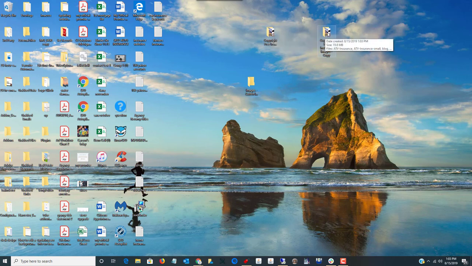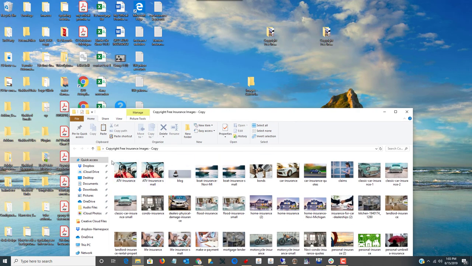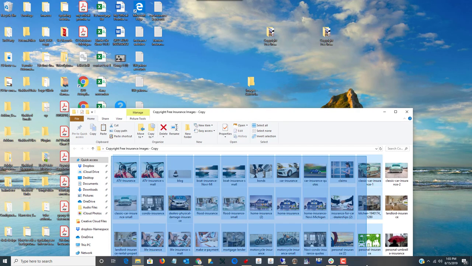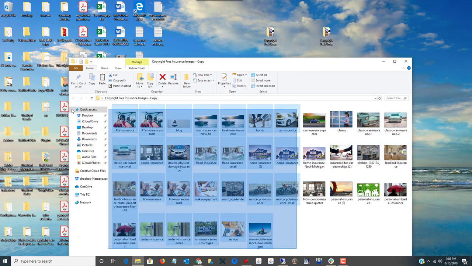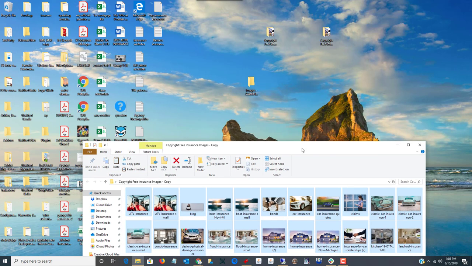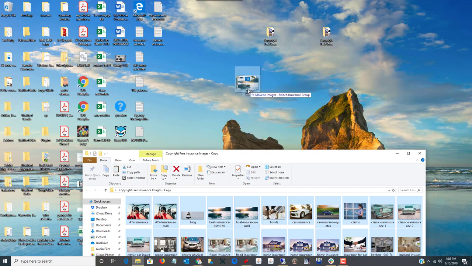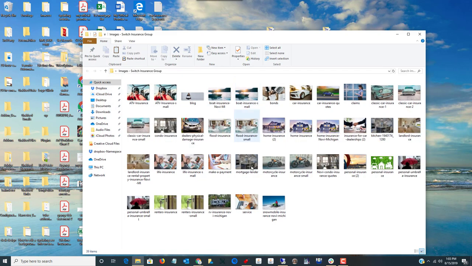So now I'll go ahead and open this up, and I want to move all these images into this folder. So let's highlight all these. Scroll this up a little bit. All right, so we got all those highlighted. Let's drag them into this folder. And you can see that now I have a folder here with 39 images in it. Now, if there's any you don't want, you can always delete them. But these are going to be the images we're working with. So let's close that out.